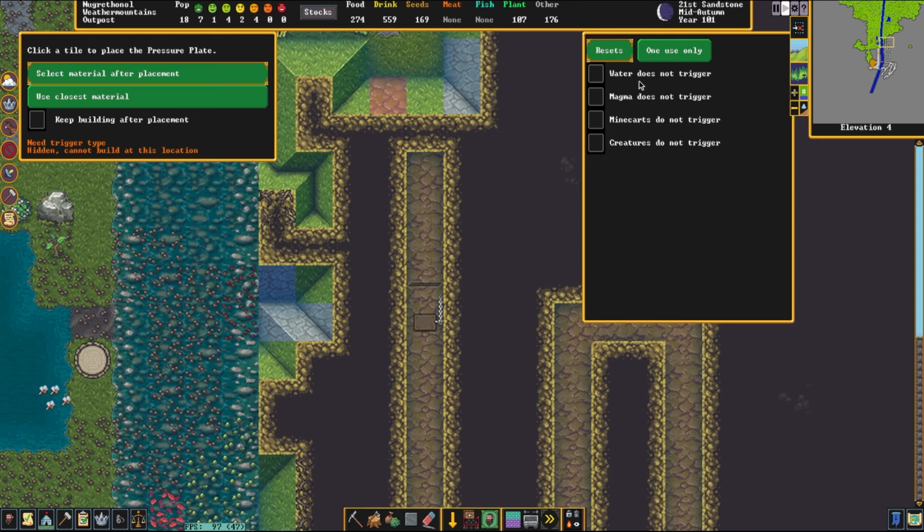So water does not trigger. We don't want water to trigger. We don't want magma to trigger, although water and magma can both be useful to trigger these things. We can also do real fancy things. For anybody who's been watching my other videos, you can connect these to pumps. We can connect these to minecarts. We can automate some really crazy trap setups that can be quite vile if done correctly.